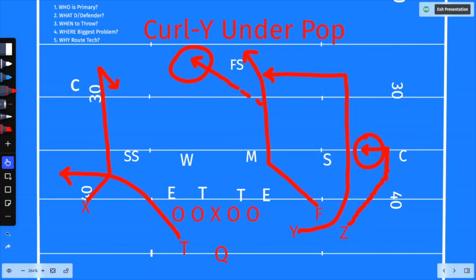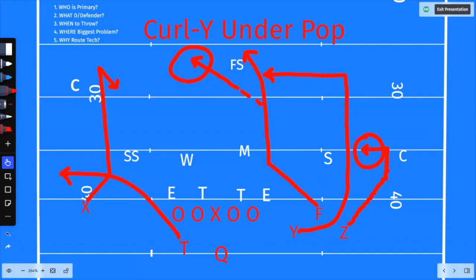And again, all of these are designed to hold the Mike linebacker with the F. He's seen a pop a couple times. He's been hit. We've hit the pop a couple times. Now we attack him the same way. He plants his feet. He shouldn't be involved in the timing of our in-under combination because we want to hit that in just inside the hash. We don't want to let him get over the ball and allow the Mike to be involved anyways.